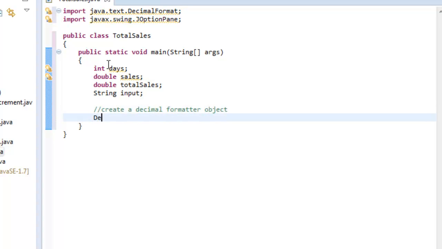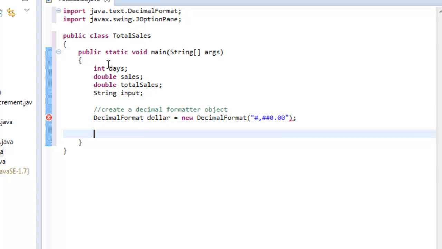So a DecimalFormat, we're going to call it dollar. It's new DecimalFormat, and you're going to put number, comma, number 0.00. So with the zeros right here, the placeholders, it'll put either 0 or the number if there is a number available.